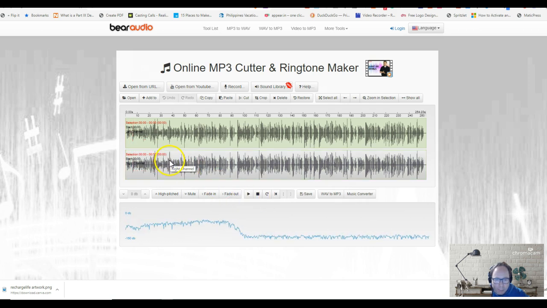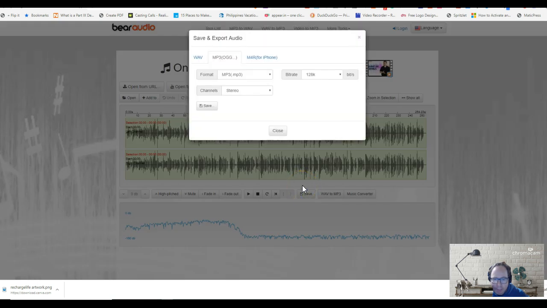Okay. And the handy part about this is, of course, it's in here. It's not saved yet. So you might want to go ahead, and before you make any edits, now that you've imported into this tool, to go and save it. I recommend saving it in MP3 format and saving it at 320k.